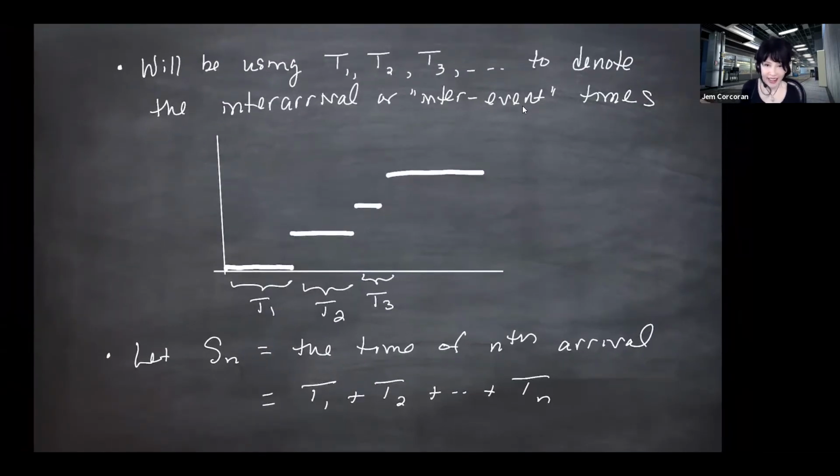Now, I'm not saying anything yet about the exponential distribution, but you can see why we talked about some of those sums last time in moment generating functions, because if these T's are IID exponential, then the time you have to wait until the nth arrival happens has a gamma distribution with parameters n and lambda. And I will write that down eventually. I'm just saying it conversationally right now because we talked about sums last time.